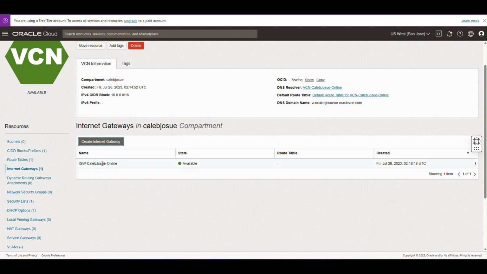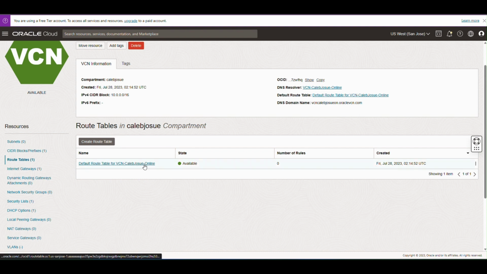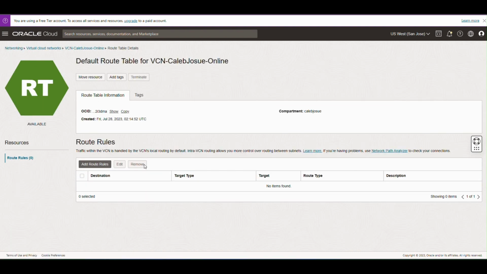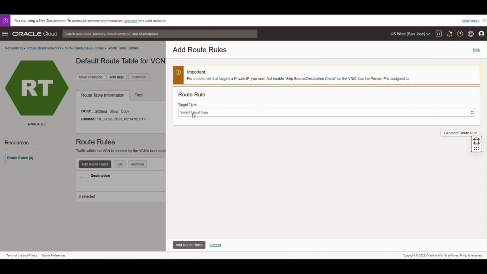now it is time to update the route table to take into account these ingress rules. We need to add a route table.